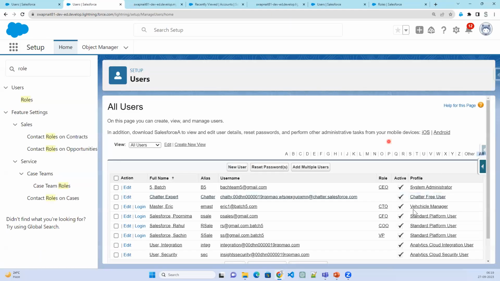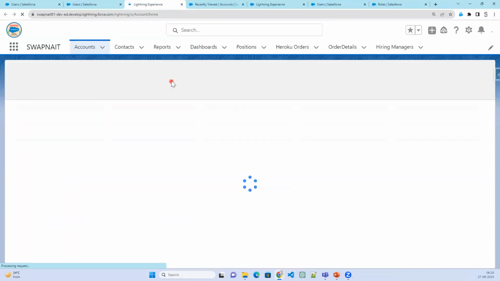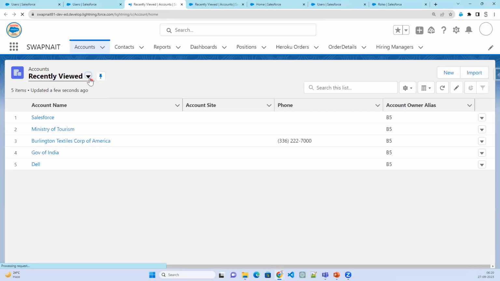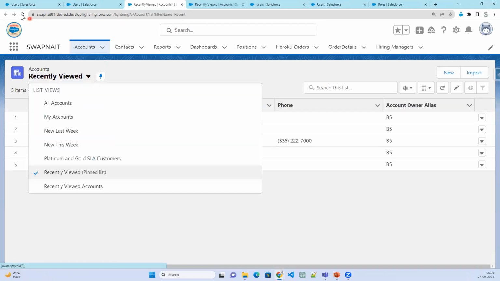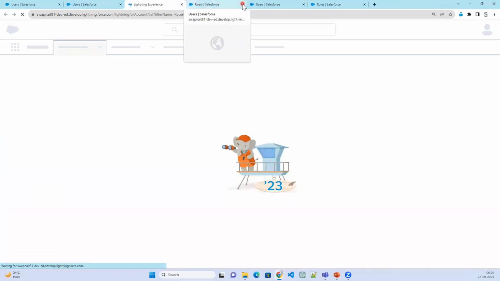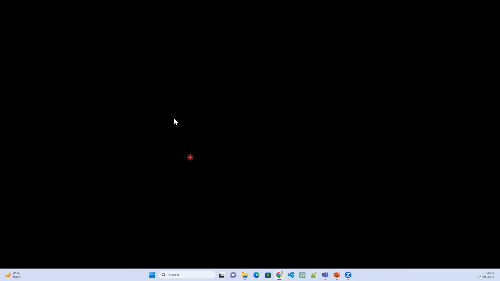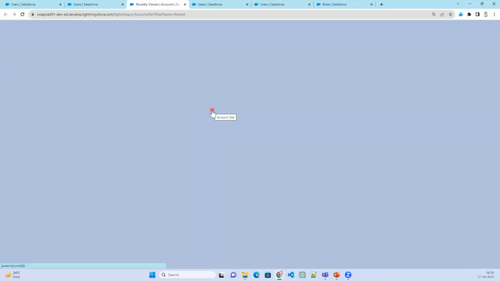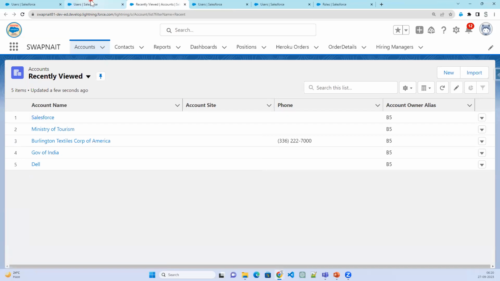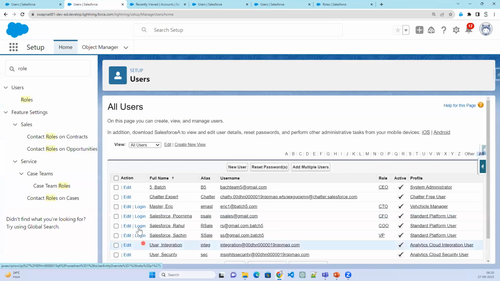The CFO and CEO are siblings, and siblings should not be able to see records created by another user. Let me log in as the CFO user.